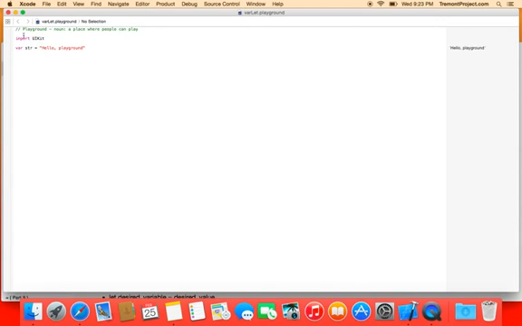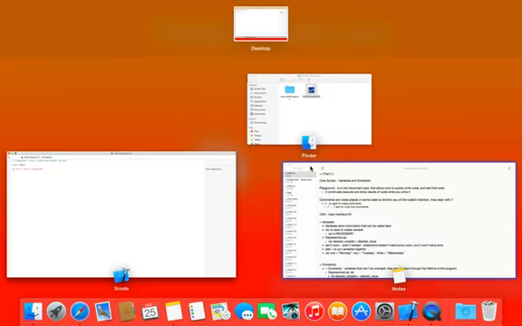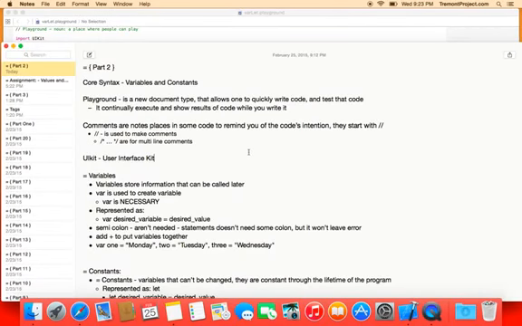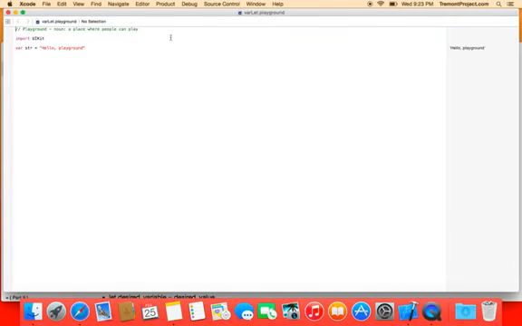We'll start at the top. At the top of this playground, what you see is this green writing. That's called a comment. Comments are notes placed in some code to remind you of the code's intention. They start with double slash. So you can put, let's say for instance, and we'll go deeper into comments as we go, you'll start to catch on, slash variables and constants. And that just tells us what we're going to be doing in here. The compiler absolutely ignores this.